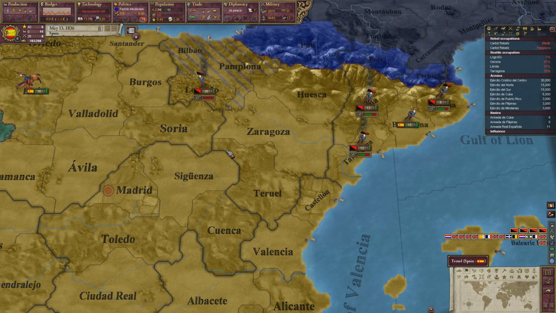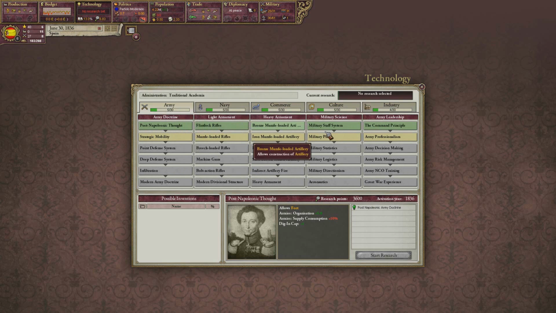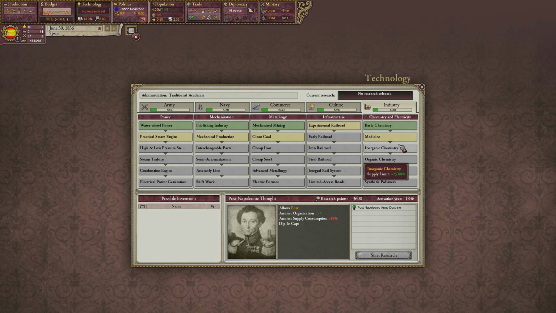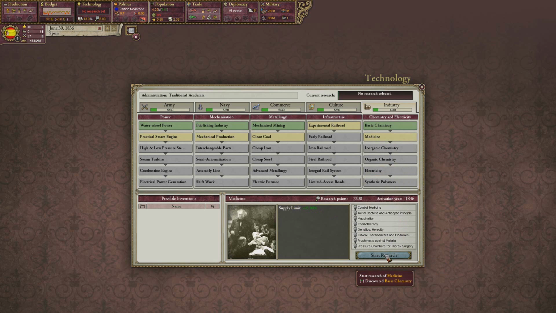So let's let these Carlist rebels win. Oh, I'm sorry. We actually need to research things. One thing we need to start researching, I heard that we need to get medicine going, to keep our people alive. So we're going to do that.